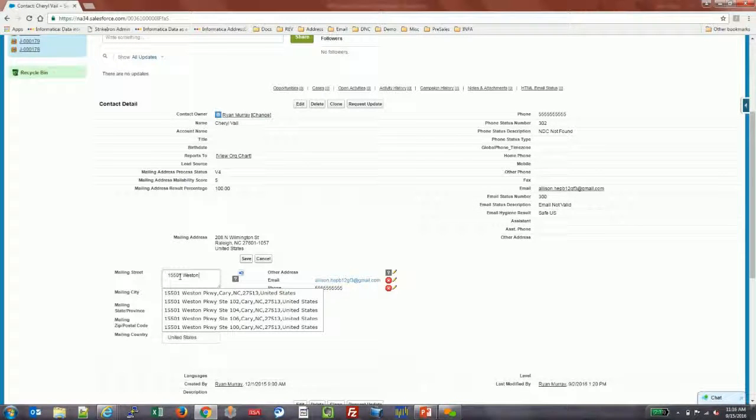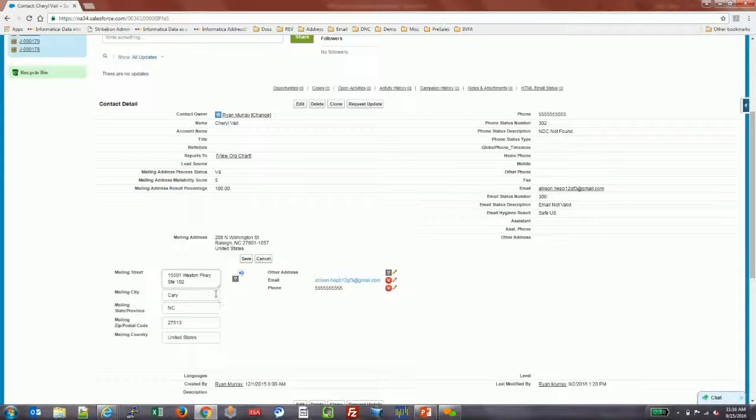So now that I've put in just that zip code and a little bit of street data, I see the address that I want to use, so I'm just going to select that from the addresses that have been suggested for us. And I'm going to go ahead and click that. It's going to fill in the rest of our data, and now I've really got two options. I can go ahead and hit this little gray question box where I can click to verify that information.